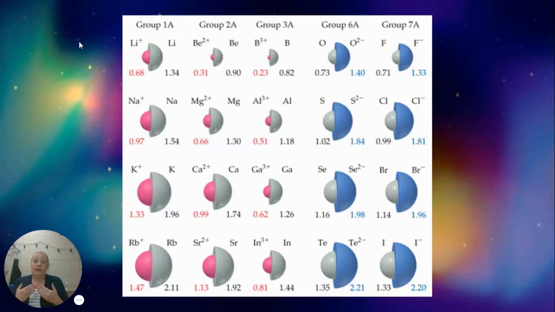If you think about a positively charged ion, what ends up happening is that you lose electrons to make that happen. So in the case of lithium, lithium loses 1 electron. In the case of beryllium here, beryllium would have lost 2 electrons and boron would lose 3. But the proton number stays the same. So let's imagine that this is lithium to start off with, and this is lithium's normal size. Here is lithium, and inside in the middle, you can hopefully see my fist. That is the nucleus. The number of protons here stays the same.